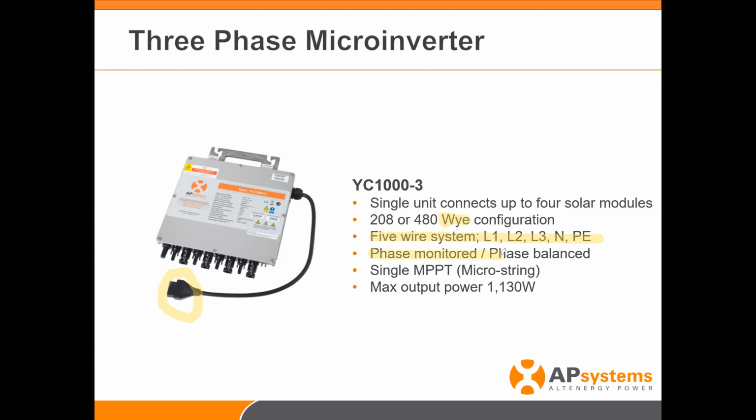Phase monitored and phase balanced. This right here is key, especially the phase monitoring. You do not need any kind of equipment to monitor all 3 phases. This is all being done inside of the device. One phase drops, they all drop. Phase balanced, of course, means power output is equal on all 3 phases.